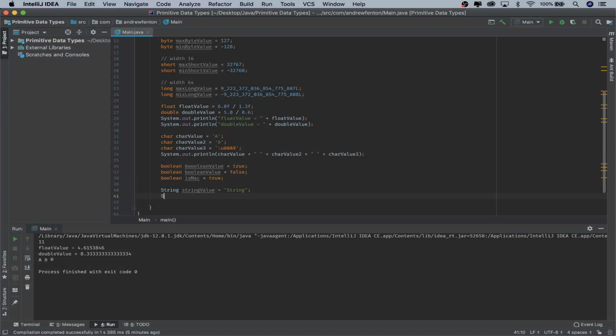So the string can also have numbers in it, as well as characters. String value 3.